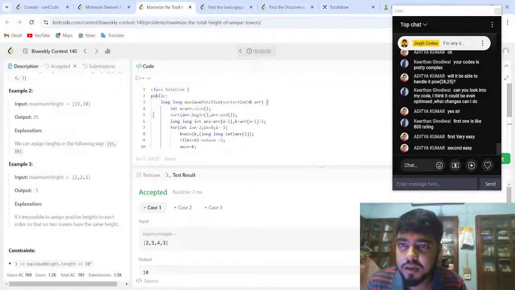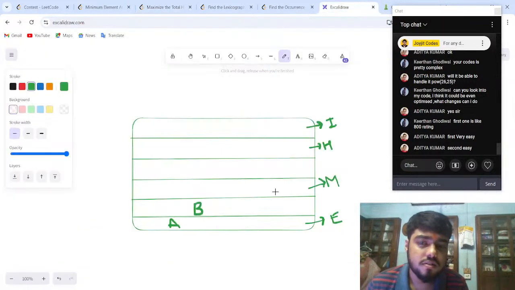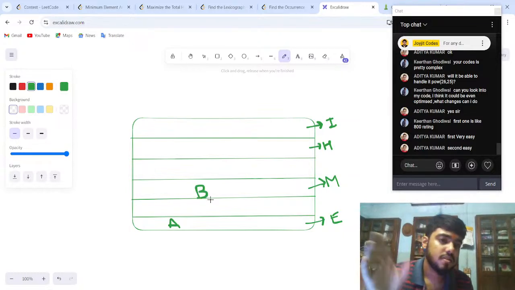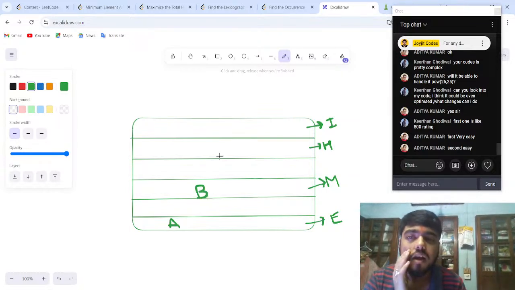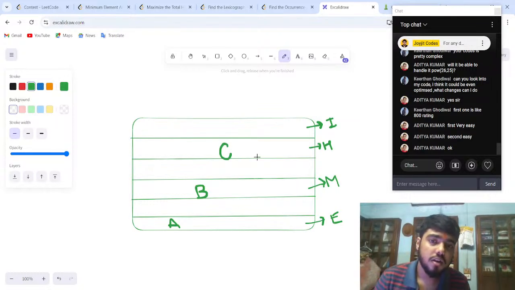Just let me check B also first. No, I think B was not that easy, so B will be medium only. B will be medium, and C was hard. C was undoubtedly hard, and D was impossible.